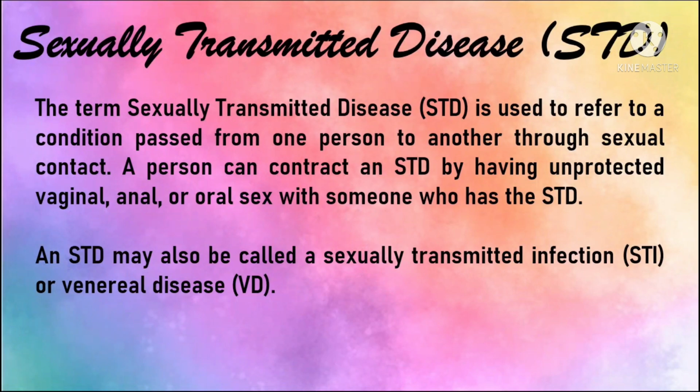The term sexually transmitted disease, or STD, is used to refer to a condition passed from one person to another through sexual contact. A person can contract an STD by having unprotected vaginal, anal, or oral sex with someone who has the STD. An STD may also be called a sexually transmitted infection, or STI, or venereal disease, or VD.